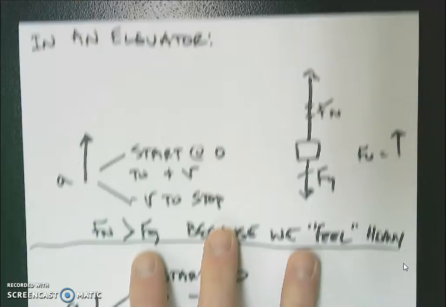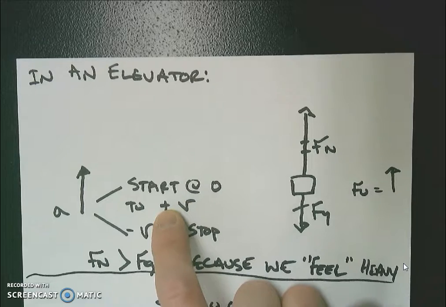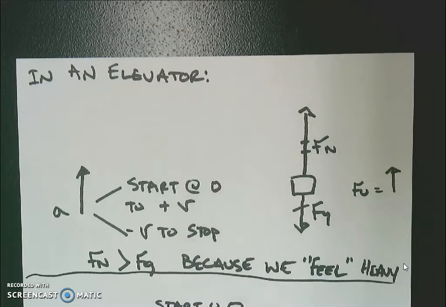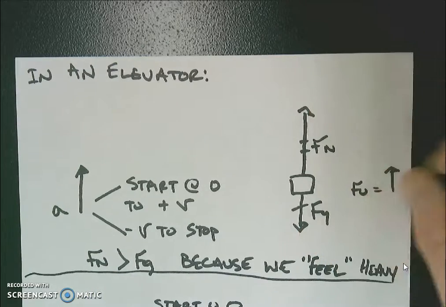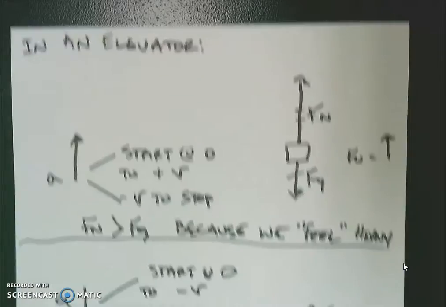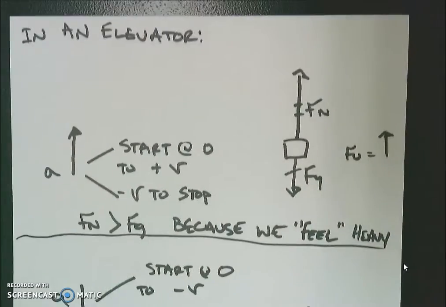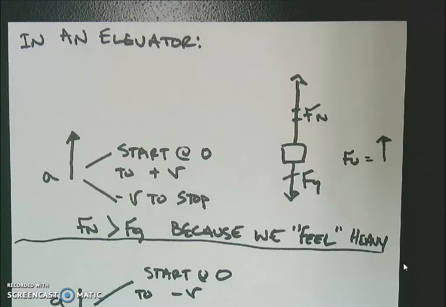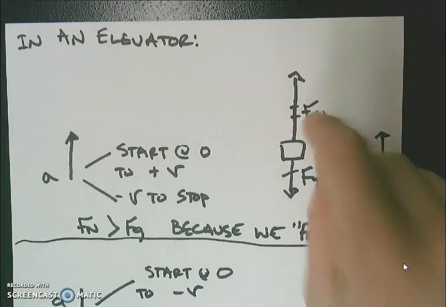Okay. Now on the other end of it, in an elevator, if you're accelerating up, say starting at the bottom floor at rest, okay, and you're moving up or you accelerate upward, you feel heavier. You feel heavier because your normal force is larger than your force of gravity. Your force diagram would look like this. Again, gravity can't change. And if you notice between my two diagrams, my force of gravity is the same. The one that's changing is my normal force. So I feel heavier. That means I have an upward unbalanced force. That means my normal force is larger.